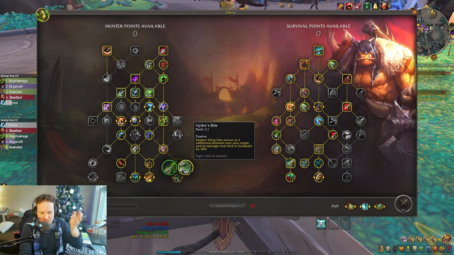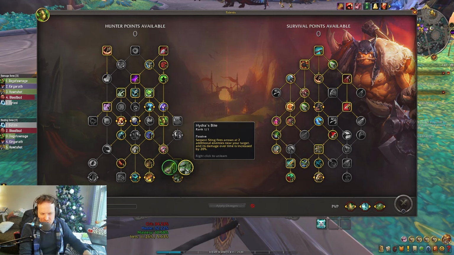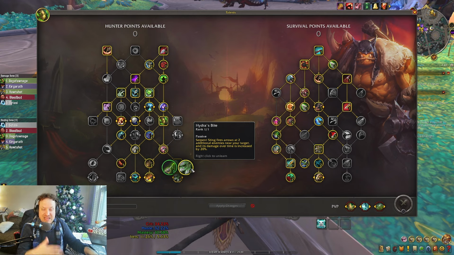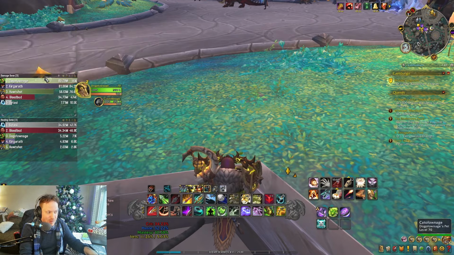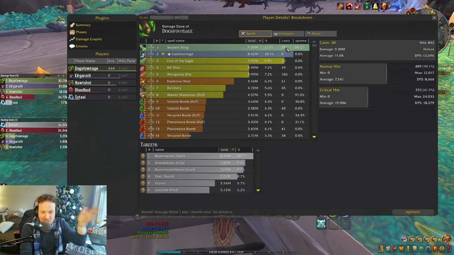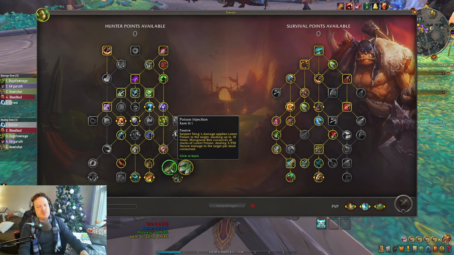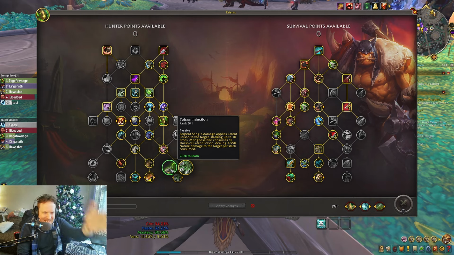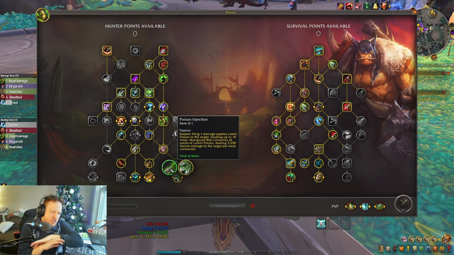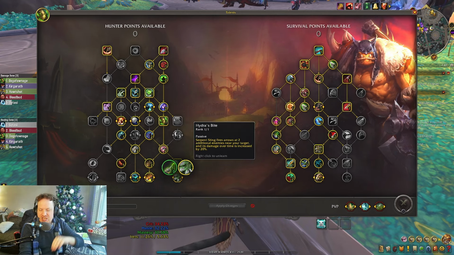I always run Hydra's Bite over Poison Injection, even on Tyrannical Weeks, and I think it's worth it because you get the extra Hydra's Bite, the extra Serpent Stings on AoE packs, and you get 20% more Serpent Sting damage. That's why my Serpent Sting is so high. Serpent Sting is my top damage because I'm taking Hydra's Bite. So just do yourself a favor. Don't do Poison Injection. You don't have to tab target and Mongoose Bite all the time. Don't worry about that crap. Just take Hydra's Bite and do more damage, and you don't have to think about it mentally.